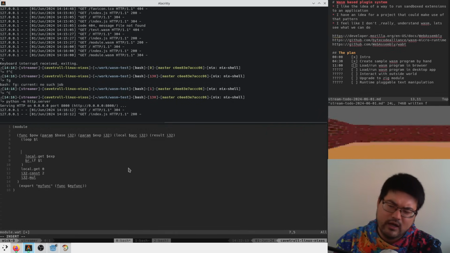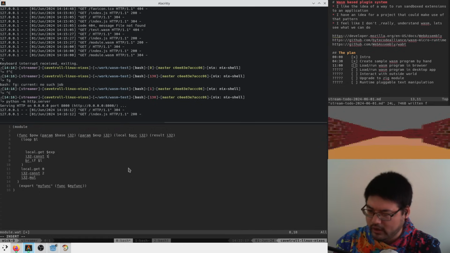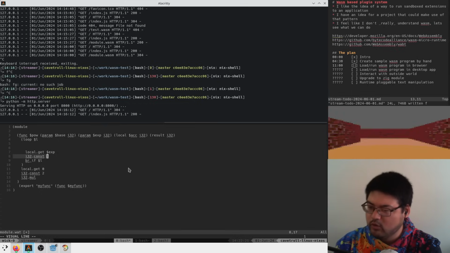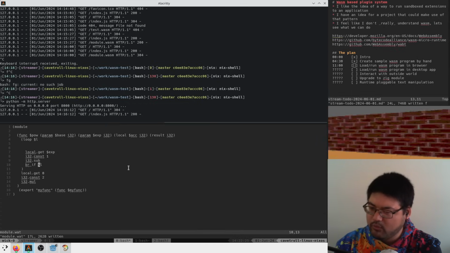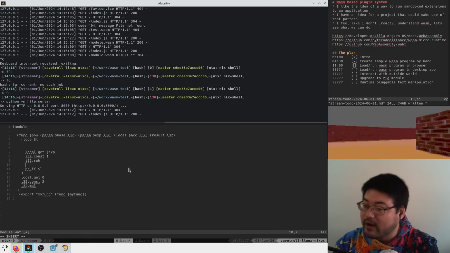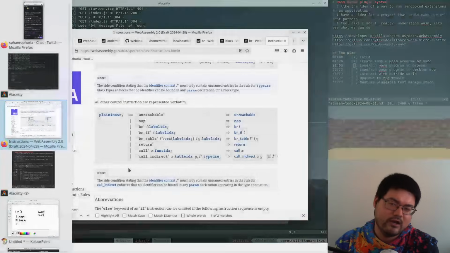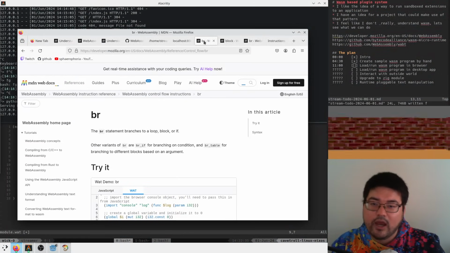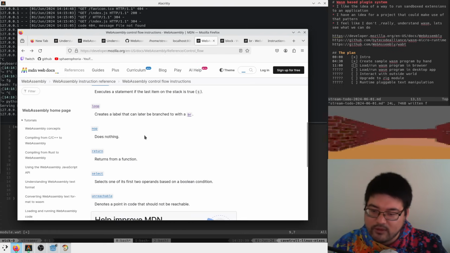So we can say i32.const 1, right? We take the exponent, we take 1, we put that on the stack, and then we do i32.sub, and then we branch if this is less than 0. So we have to compare this in some way. I don't know which direction sub is going to go, so we should figure that out. I assume that it's the second thing minus the first, the two things back minus one thing back, but it might not be.